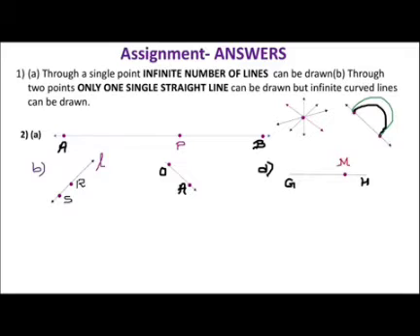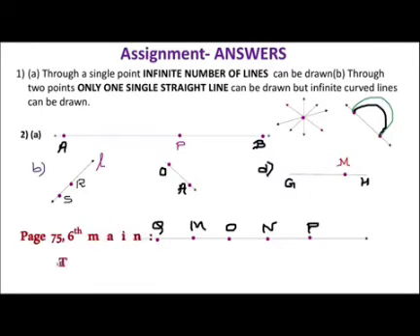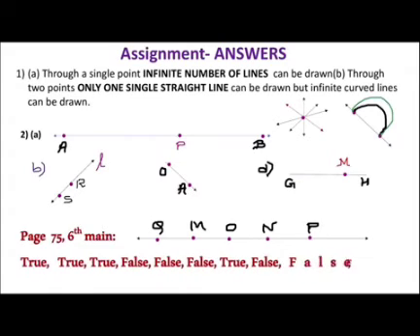Next was the sixth main, to state true or false, from page 75. I told you all, since you have the textbooks, that the sixth main has true or false. You had to just read the statements by looking at the given straight line there. Some points are also marked on it, a straight line with 5 points, I think. They are points Q, M, O, N and P. Now let's see what the statements are and whether they are true or false.